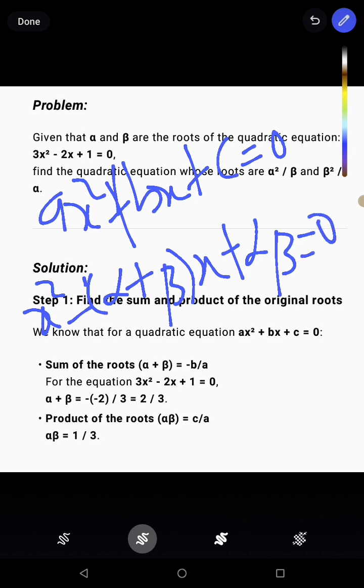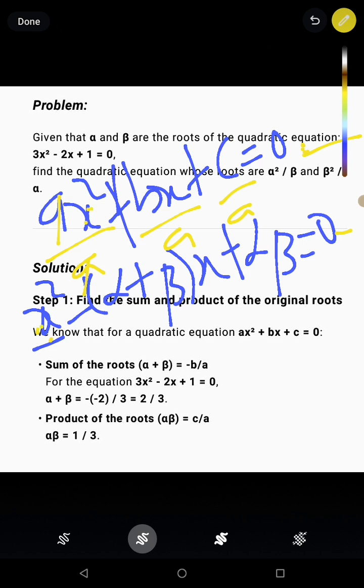Now, how do we get alpha plus beta to be minus b over a? The next thing we do is to say, okay, since the coefficient of x squared here is 1, then make the coefficient of x squared in this other one 1. To do that, we just divide both sides by the coefficient of x squared. So our x squared now matches x squared. Comparing equation 1 and equation 2, x squared matches x squared, nothing new.